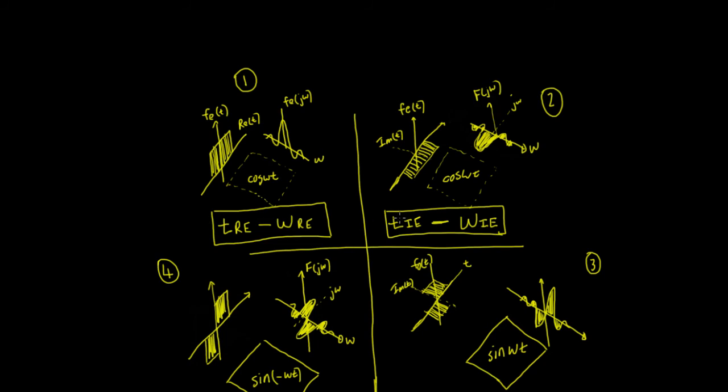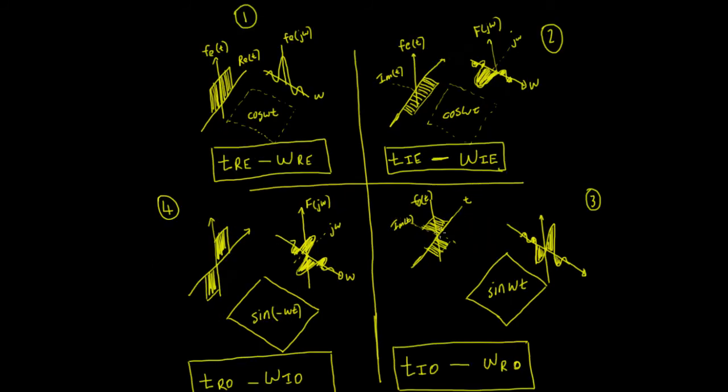And the third one there, if we're looking at an imaginary odd function of time, so that's an odd function and it's in the imaginary axis of time, when we do the Fourier transform, we're working through the sine omega t surface, which is the odd surface because it's an odd function, and it's going to give us in the frequency domain a real and odd function of frequency. So that's just the real frequency axis, so that sits up in that axis.